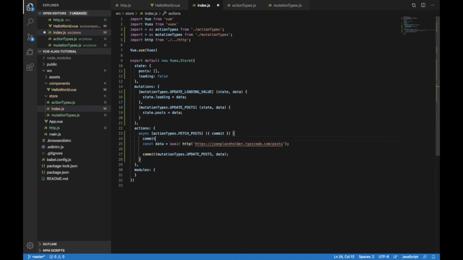So, before calling the server, I'm going to change the value of the loading state to true, and after we get a response from the server, we will change the loading state value back to false.